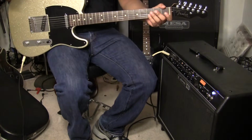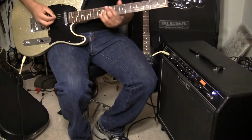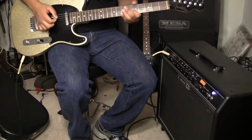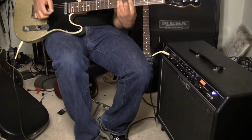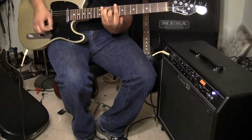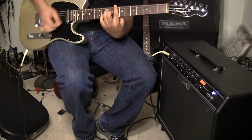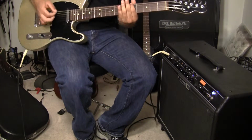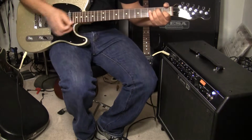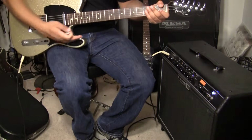This is actually a four-way selector switch, so it really gets really nice tones out of it. Doing it in the forward position. Position when it's all the way forward.